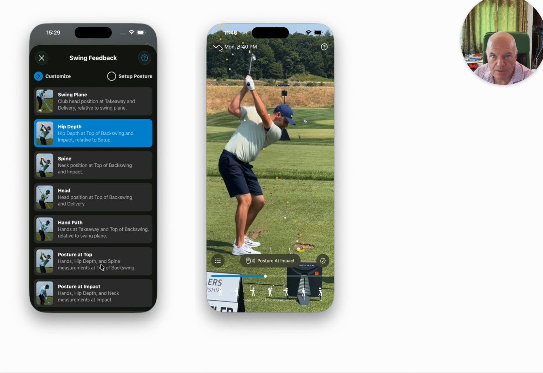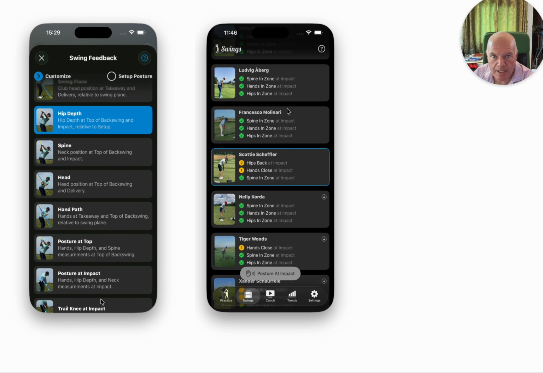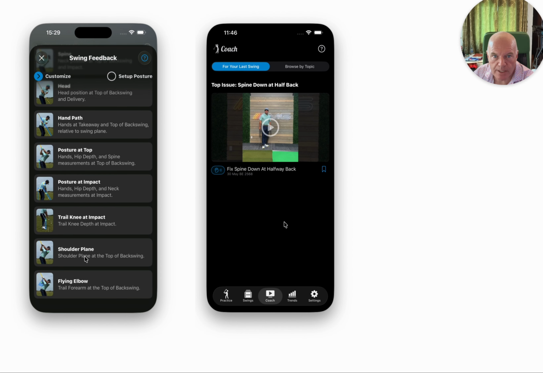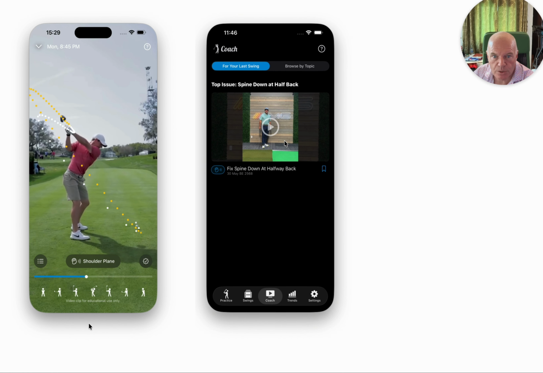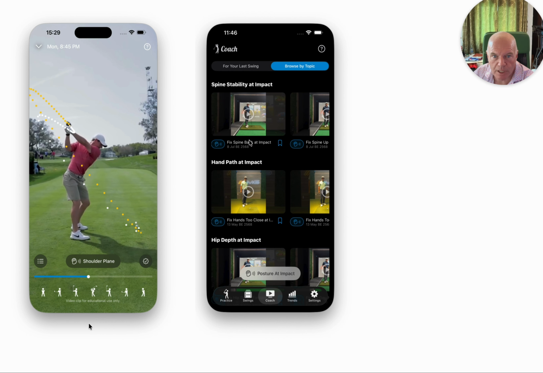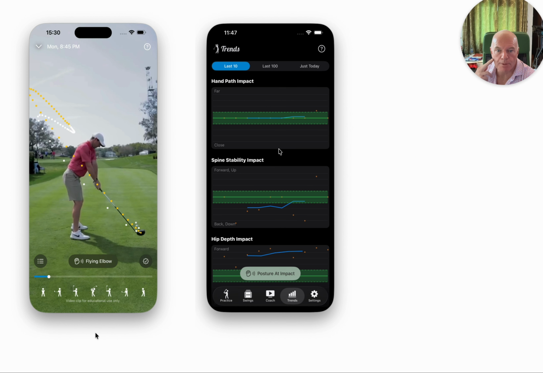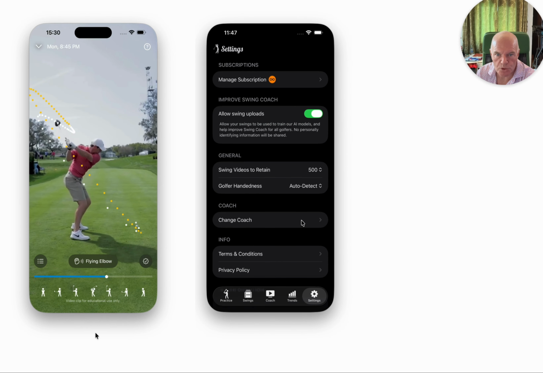And then if we go back again, the other icons here, you've got a coach session. So you've got plenty, let's say, coach type, fixed spine down to halfway back. You've got browse by topic. There's plenty of that information, I think, from Athletic Motion Golf. There's a trending recording app, obviously, just to monitor what's happening, where you're improving. I think that's pretty good. Obviously, the usual settings type thing.